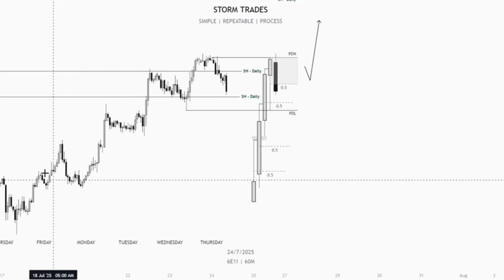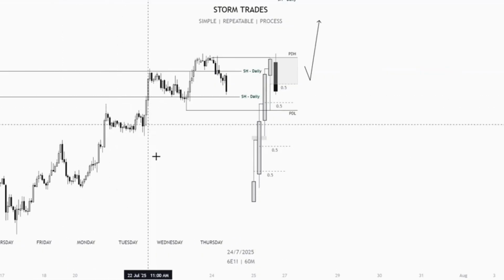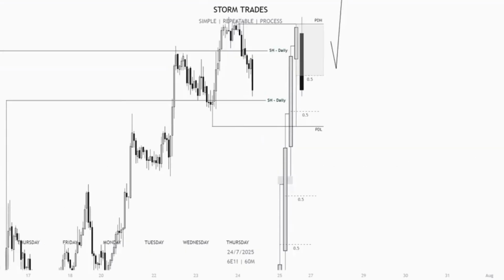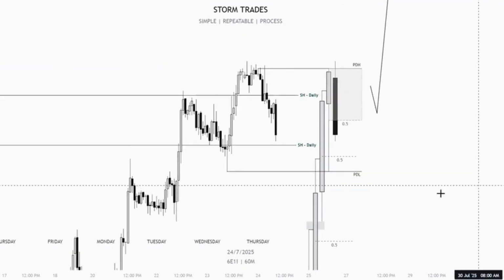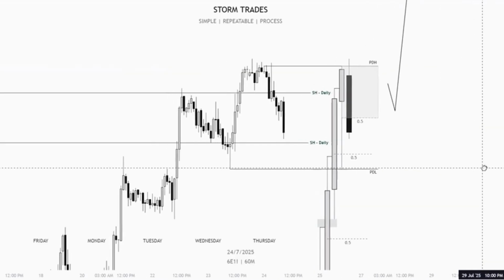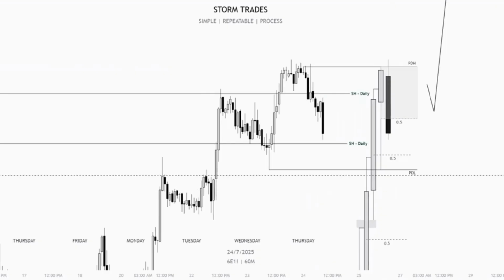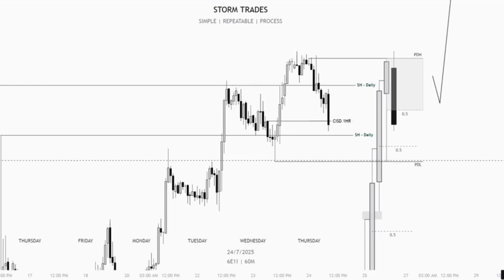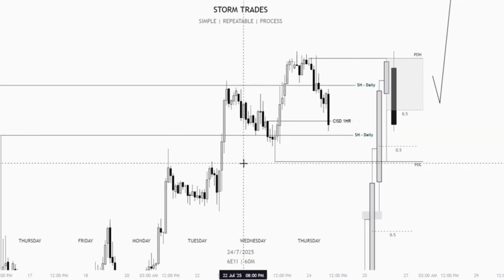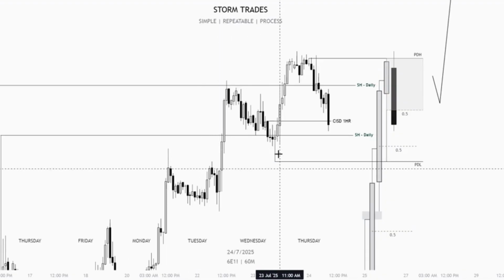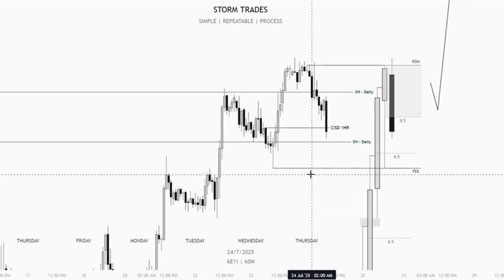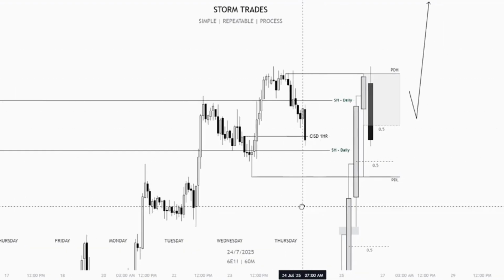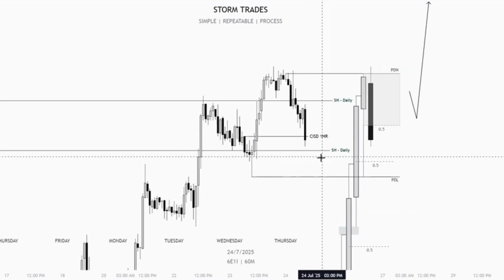All of these strong closes indicate a higher high, higher low, higher high, higher low. And now we've retraced a little bit here. Everybody who watches these videos knows that on the hourly time frame I am looking for the most recent change in the state of delivery, and we have that right here. Wednesday we had a dip down into this hourly fair value gap, and then we expanded away. That was an indication the price wanted to go higher, and it did. Now we have come down and retraced, and we're testing that change in the state of delivery once again.